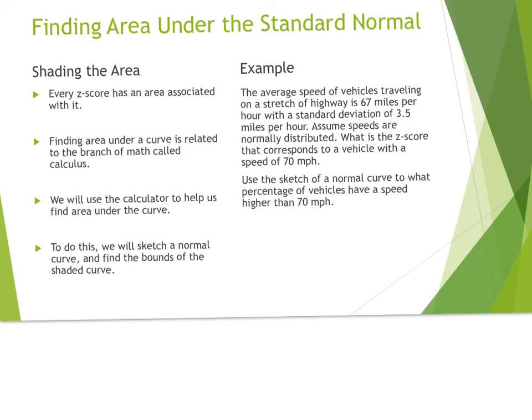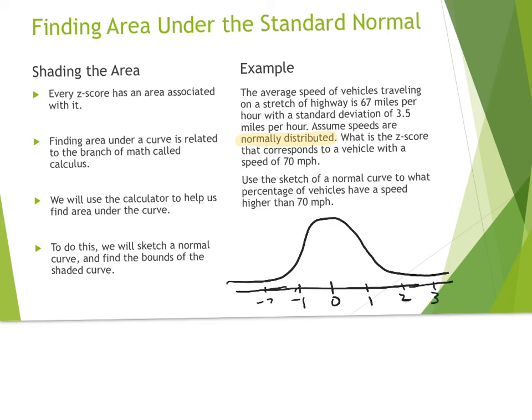So the first part of this works like this, and here's what you're always looking for in one of these problems. The first thing you want to identify is somewhere that it tells you that it's normally distributed. Because if it's normally distributed, that means we can draw a z-curve. So the first thing we're going to do is see where it's normally distributed. We're going to draw a curve. And on this curve, because it's a z-curve, we label the mean as 0. Standard deviation is 1 to the right, 2, and 3 to the right. There's -1, -2, -3 to the left. Remember, 3 standard deviations to the right, 3 to the left, a total of 6.